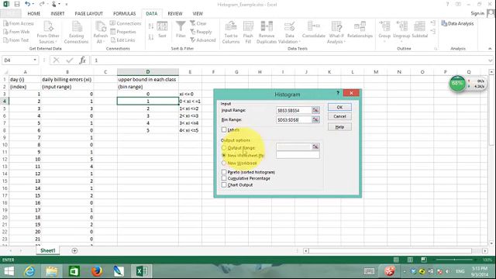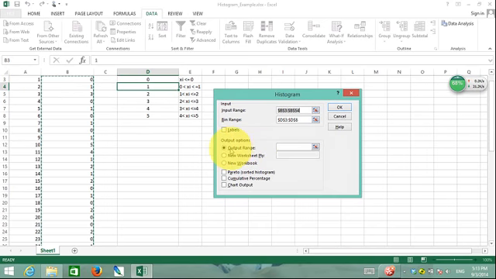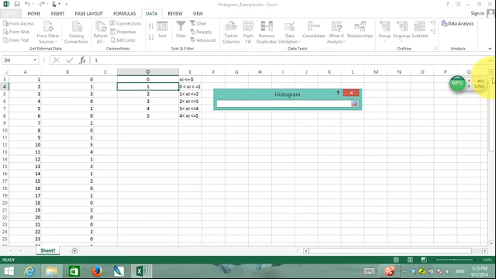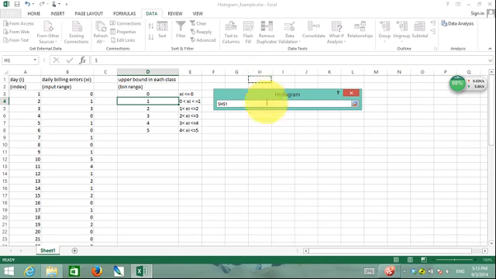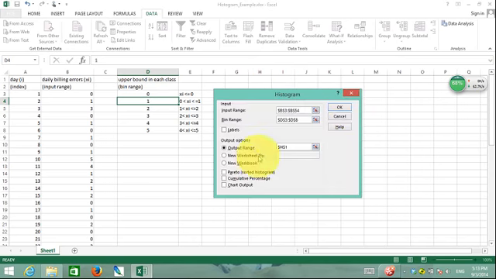And for the output, because I want everything to be on the same sheet, I want the output range to be on the same sheet, so you just specify a cell that will not overlap with your current cells. So for example, I choose H1. So the output chart and the table will start from H1. This defines the upper left corner of my output table.